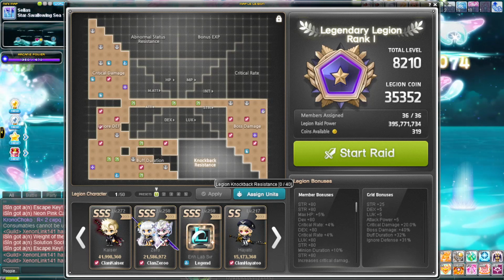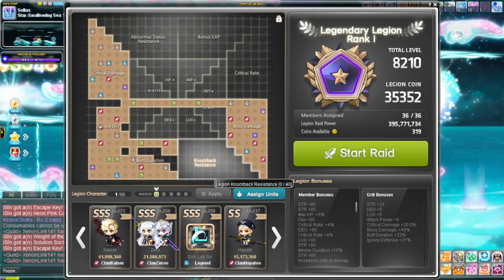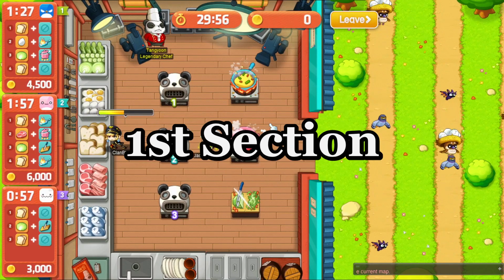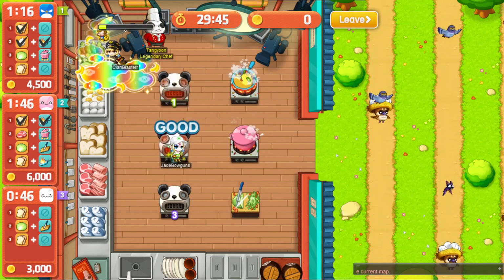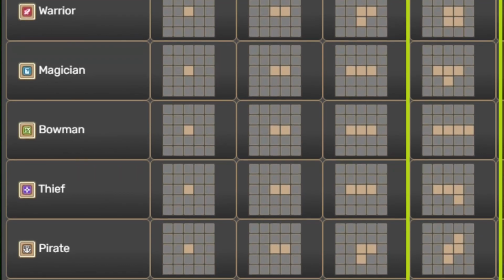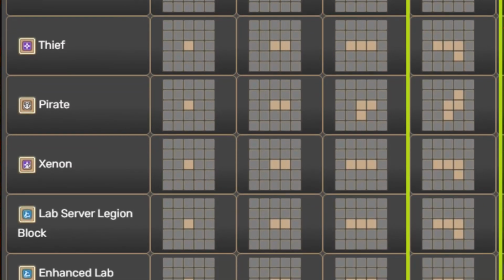Now, for the priority of a 6K Legion, here is what I would personally recommend. I'm gonna break this up into 4 specific sections. So the first section are the level 200s, and these are the characters that are able to reach SS rank, which will give you 4 Legion single pieces, so 4 Legion blocks as a level 200.